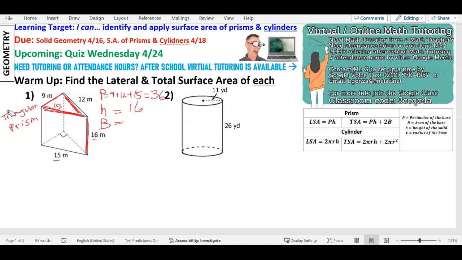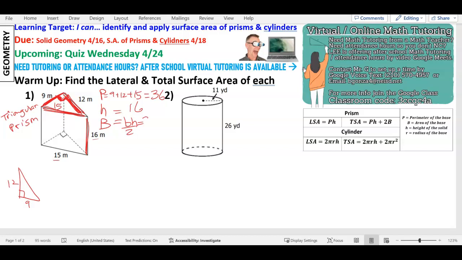A triangle. And I know we struggled with this before, but you've got to know how to find the area of a triangle, and it is base of the triangle times the height of the triangle divided by 2. Little bh over 2. Hopefully that's familiar from when we did that in unit 7. Anyways, so looking at the triangle, it is a right triangle. So when it's a right triangle, those 2 legs are the base and the height. So the base of the triangle is 9, the height of the triangle is 12. If you were to redraw it out here, 9 is the base, the height is 12.